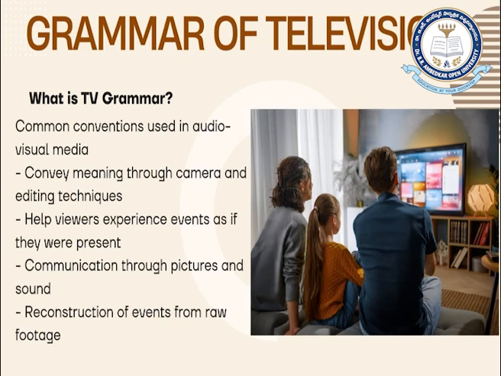So, it helps us, that is the viewers, to experience events or situations or even sequences that are happening. So, communication through pictures and sounds is a very essential thing in camera language. So, TV has a language. Through that language only we are able to understand what they are communicating. So, to understand that language we need to understand the grammar, and that grammar is created with, as we said, visuals and sounds. So, reconstructing of events from a raw footage.